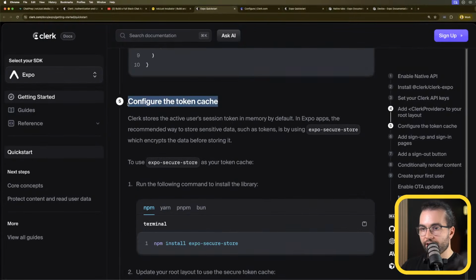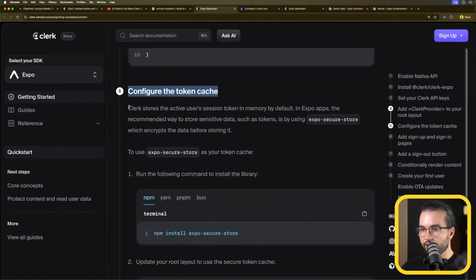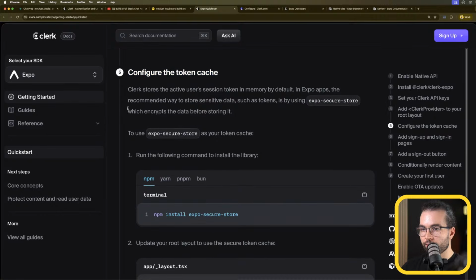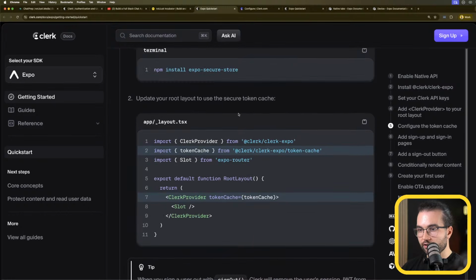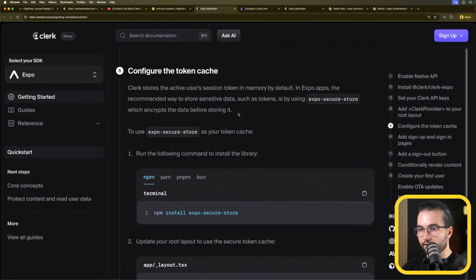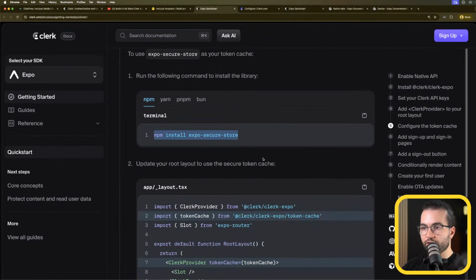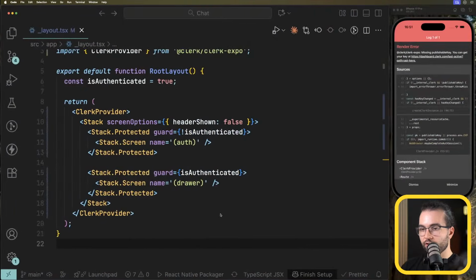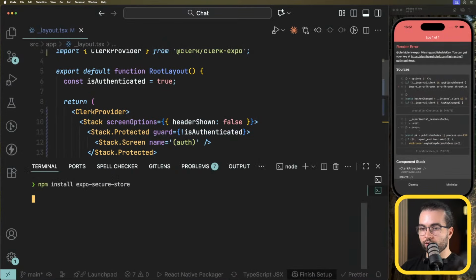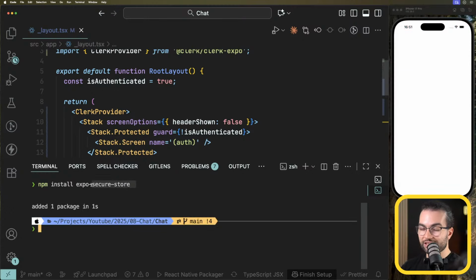Now we need to configure the token cache. This is where we set where Clerk should store the session tokens so that it can remember if the user is authenticated or not. Let's go ahead and run npm install expo-secure-store, to install a version of local storage that is also secure, like encrypted.